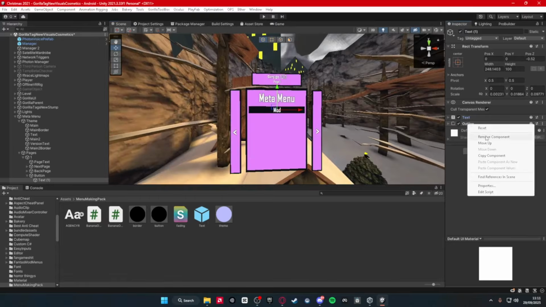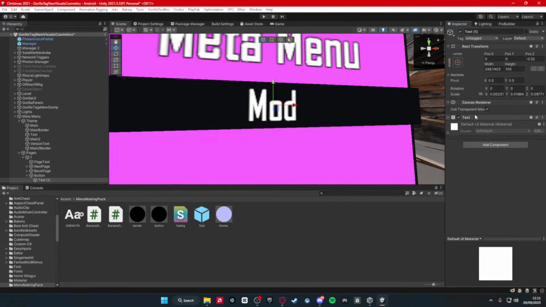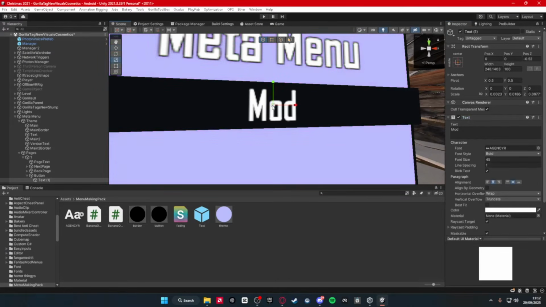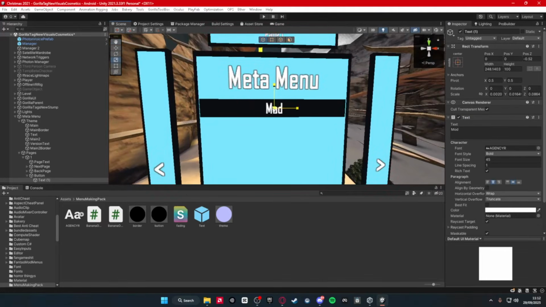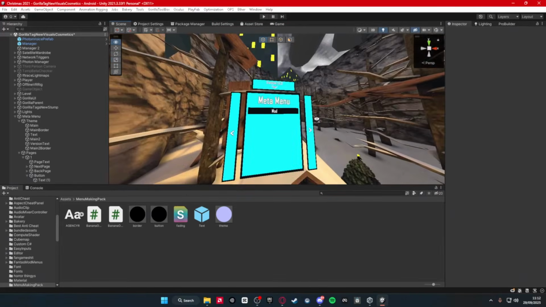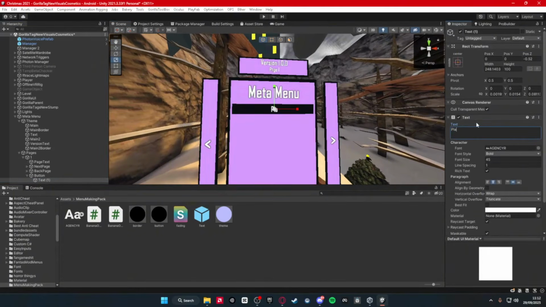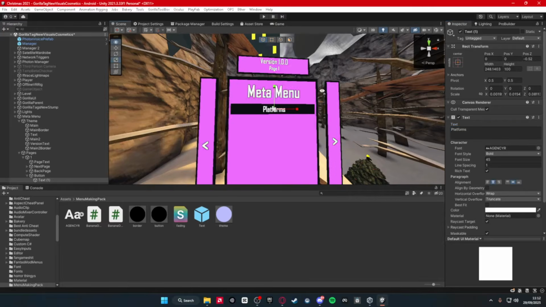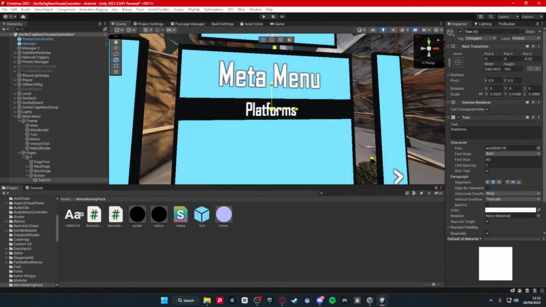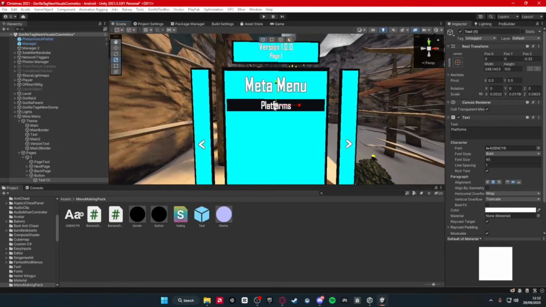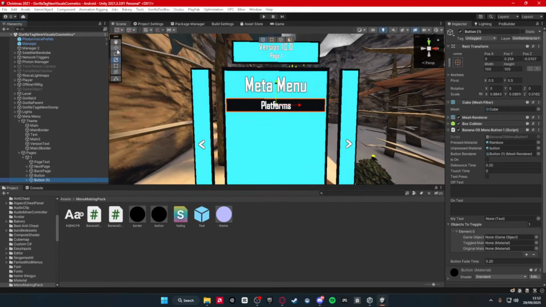This you can remove the outline on. And boom. So for example, I can call this platforms. And then I'm just gonna scale this up. Like so. And rename this text to just text. I'm gonna duplicate this, move it down.